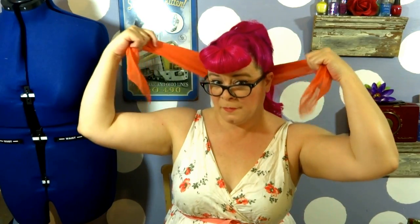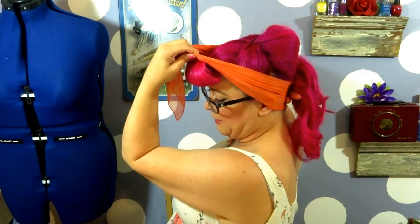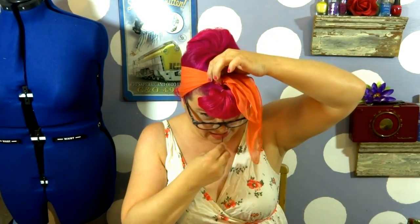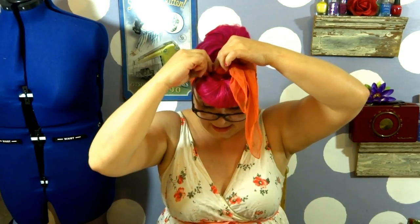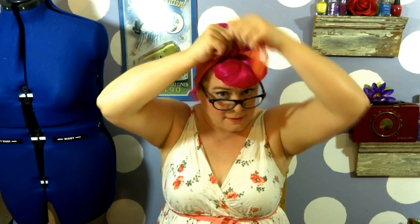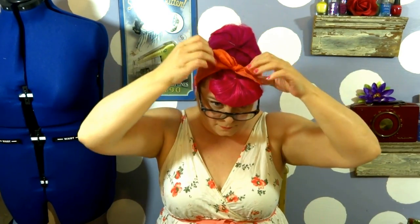To finish off the look, you're going to take your hair scarf and bring it right down to the base of the hair — so right underneath the ponytail and right up above where we tied off the bumper bang. Before you tie it into a bow, go ahead and take bobby pins and on each side of the knot place those in — it keeps it from budging. Then tie your bow and pull up the bow ends.